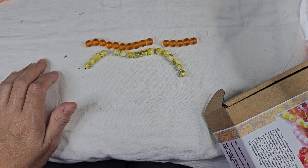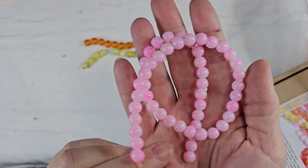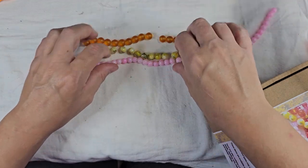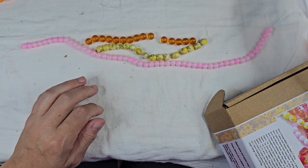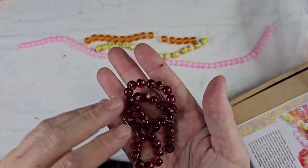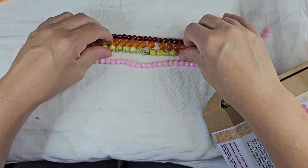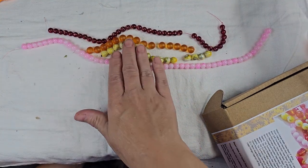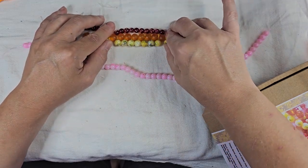Next we have soft pink marble style glass beads, eight millimeter. I love these — they're so pretty. They go well with the yellow. That reminds me of strawberry lemonade. Next we have red blossom spray glass beads. These have oranges and yellows which tie in nicely to the orange bead and to the yellow. That kind of reminds me of a late summer, early fall theme.